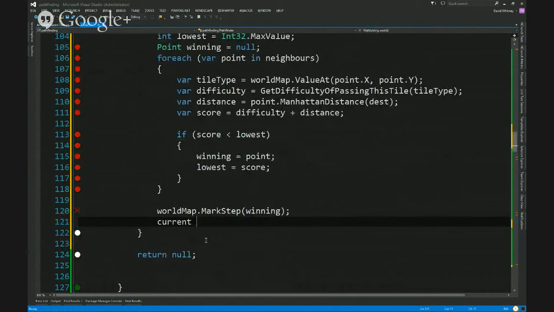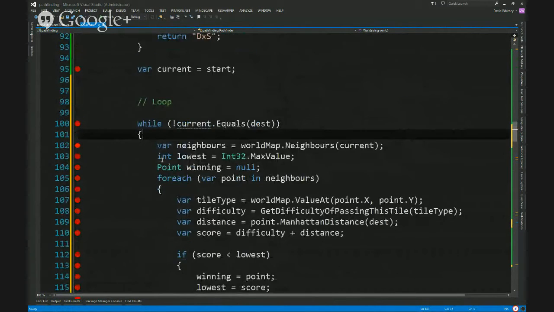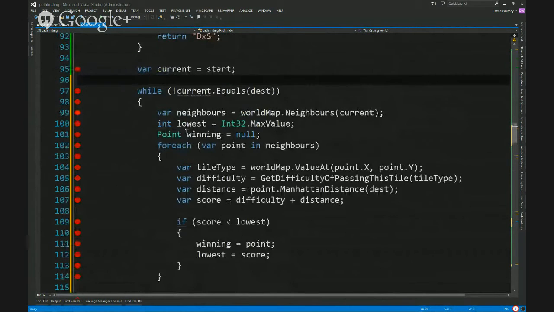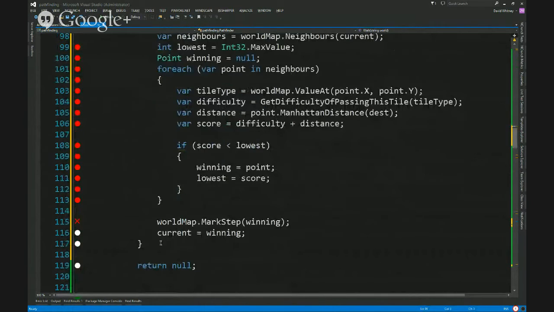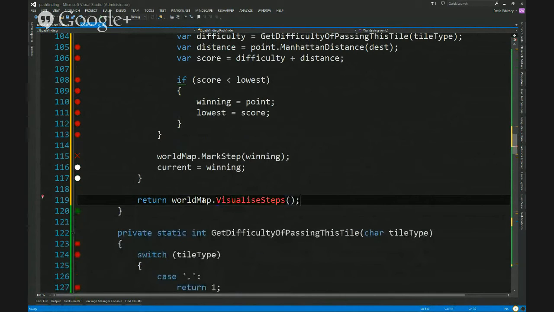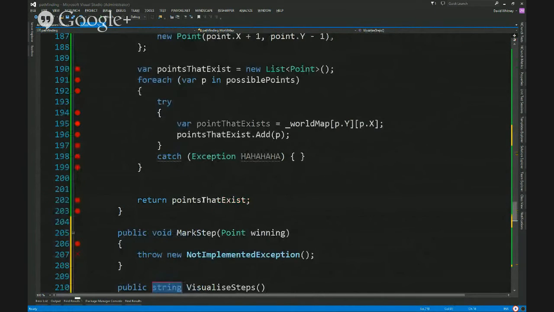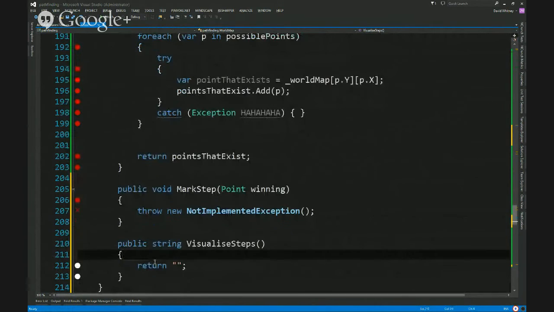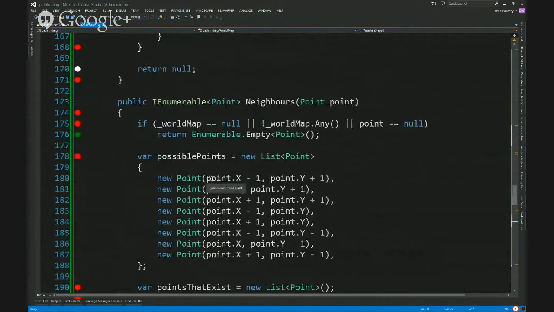So if we just say current equals winning, that's going to move it to our step, and then reevaluate it, round and round, and that should stop your computer catching fire. So we're returning something like return world map, visualize steps. We'll go with that. Return nothing. So that's obviously bust, but that's fine.